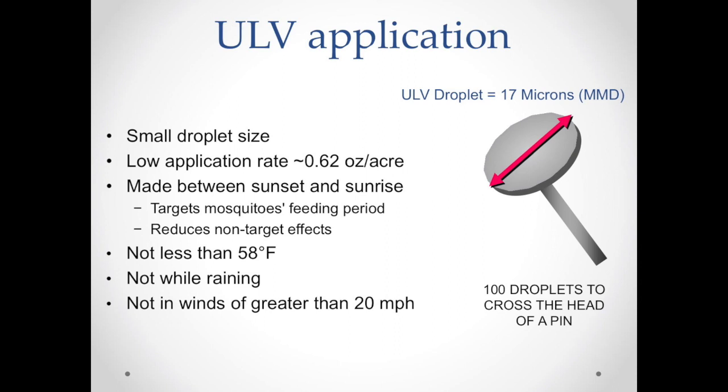So it's a very low rate of application, whether it comes out of a plane or comes out of my truck as I'm driving down the street. The application rate doesn't change. That's why this is a good product to use. You're not going to get doused if you happen to be outside when the plane goes by. Nothing's going to get soaking wet because it's a very, very low application rate.